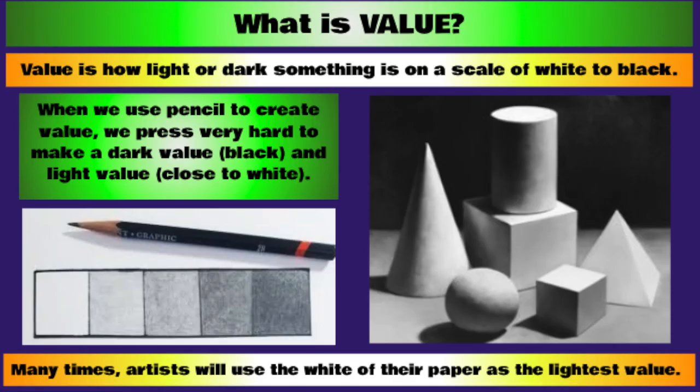What is value? Value is how light or dark something is on the scale of white to black. When we use pencil to create value, we press very hard to make a dark value and very light to make a light value. Many times, artists use the white of their paper as the lightest value.